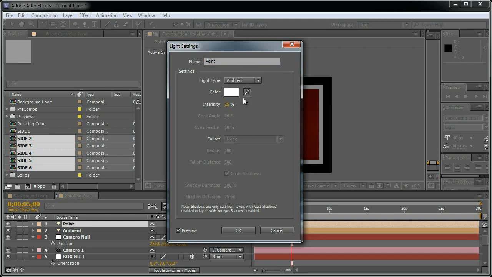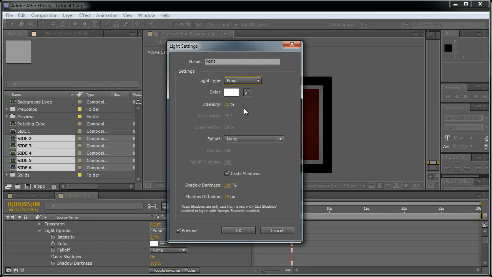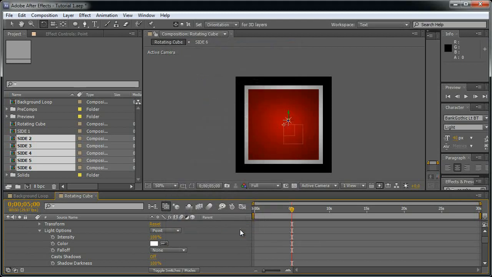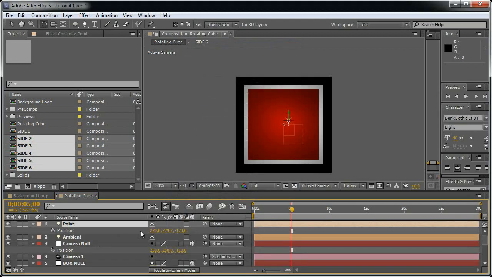Change the type to point, change the intensity to 100%, keep the falloff to none, and don't cast shadows.